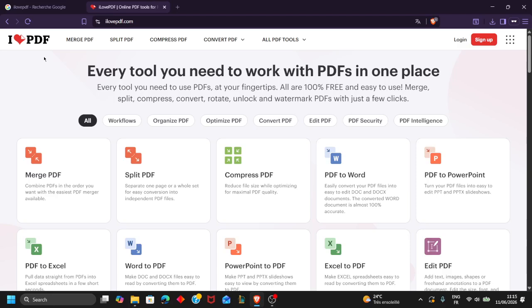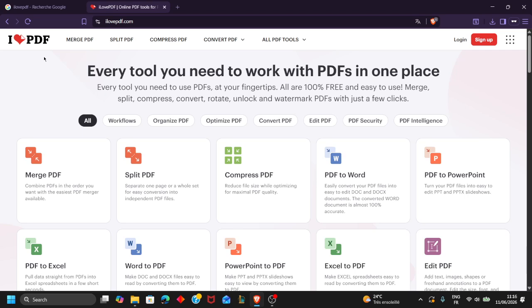In today's tutorial, I'm going to show you how to sign a PDF file in iLovePDF in 2026. So let's get started. Now digital signatures allow you to sign contracts, approve documents, complete forms, and avoid printing paperwork.